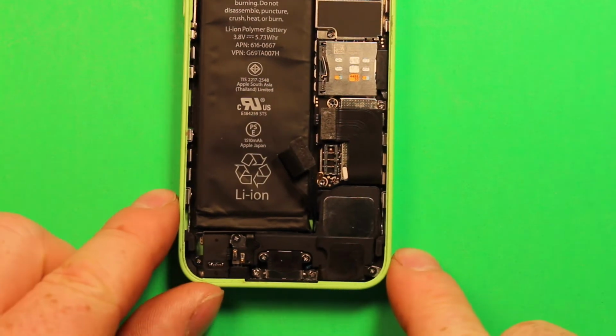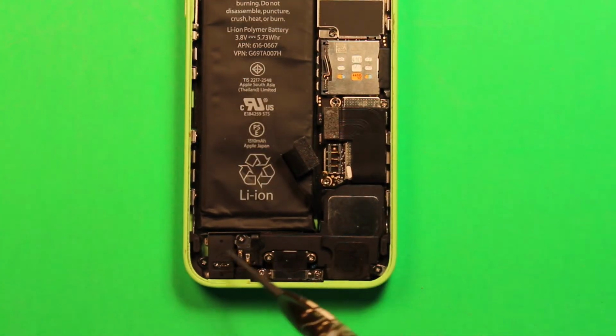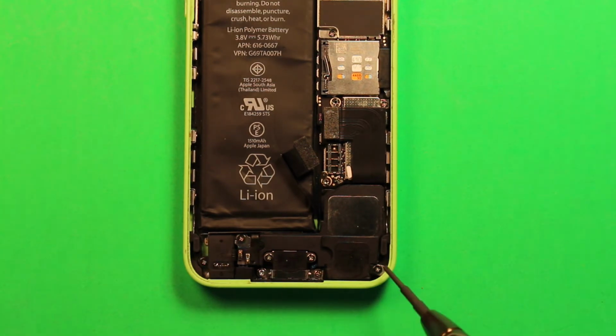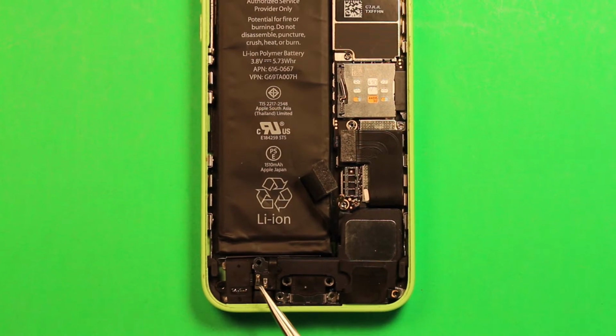And then using the Phillips screwdriver, remove all these screws that you see in here, any ones that you can see. So there's 7 screws right here. Make sure to remove all these screws. Make sure to keep track of them so you know how they come out and what order they go back in.